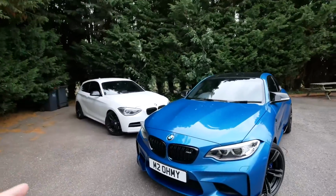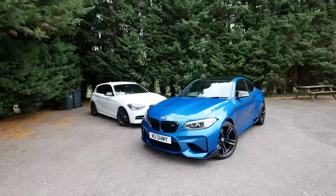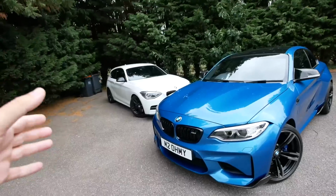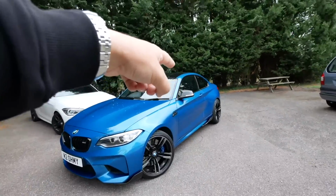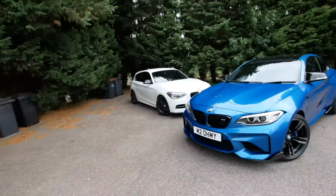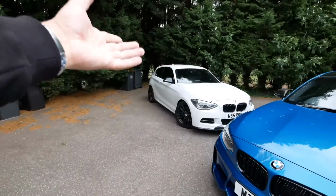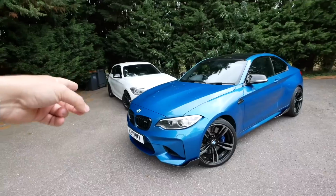Neither car has got a dyno, but they are quoted figures by the tuners themselves, so they should be quite accurate. But I hate quoting exact dyno times without having a dyno report. We can't quote exactly, but they're running very, very similar setups. Like I said earlier, the LSD is going to help that car massively off the mark, whereas mine's got an open diff, so off the mark it's not too grippy. Manual gearbox, that's going to give it a bit of a delay. My car, on the plus side, has got the ZF gearbox, so it's got nice quick gear changes.